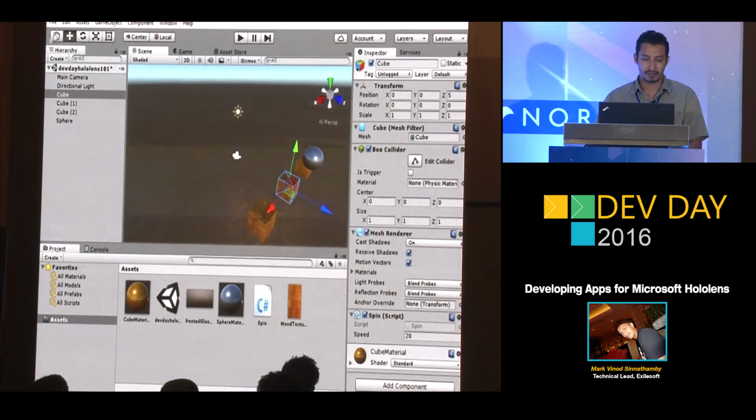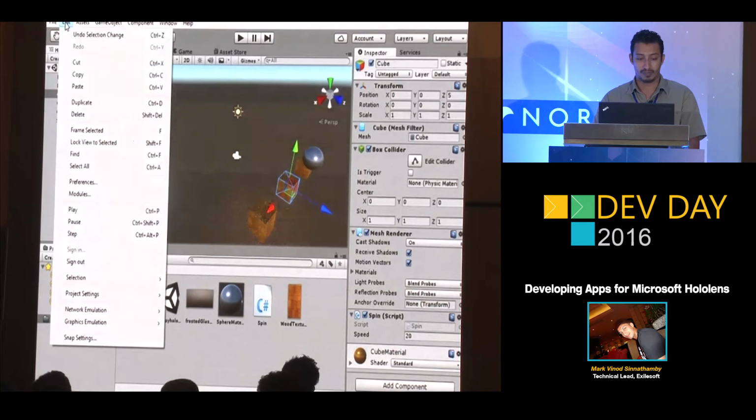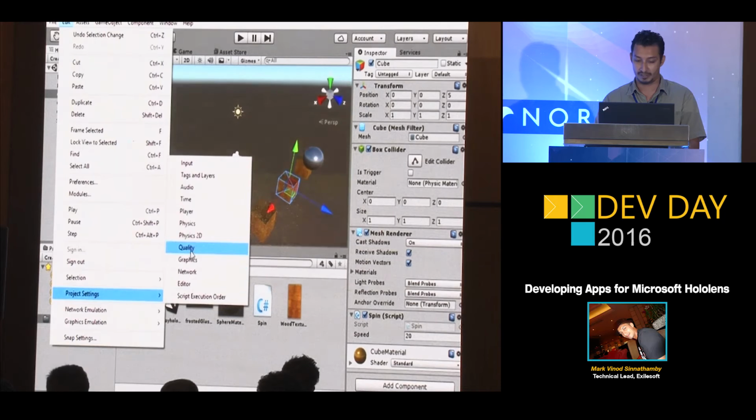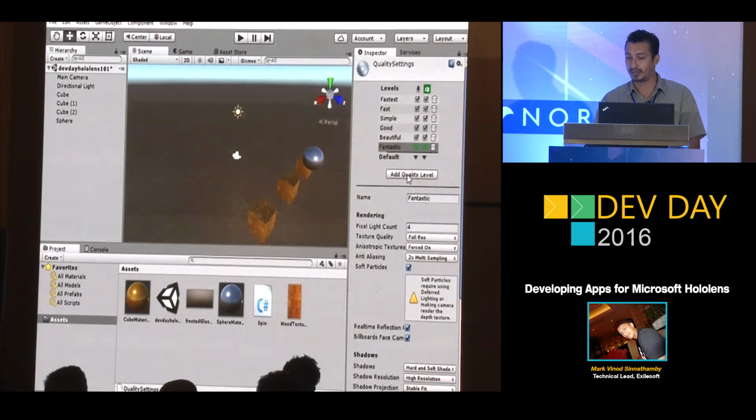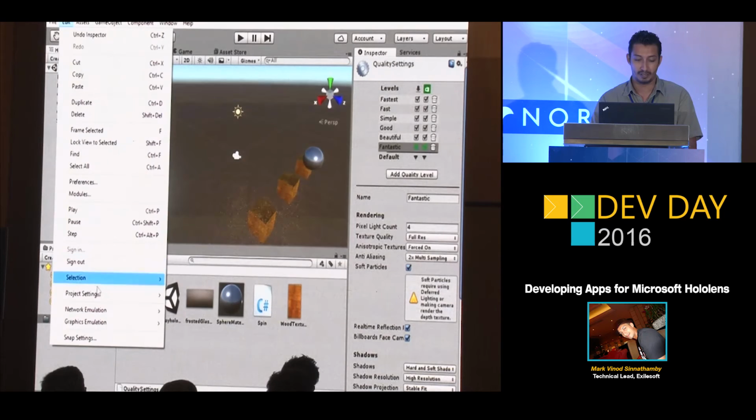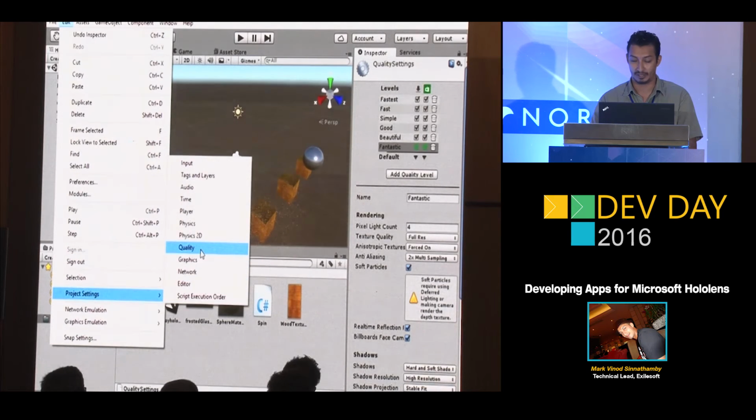So now, next, what we're going to do is specific to the HoloLens technical preview. So first, we'll go to Edit, Project Settings, and Quality. This is something you can never be sure of, so it's always safe to check the quality settings. And I came to these settings from Edit, Project Settings, Quality.